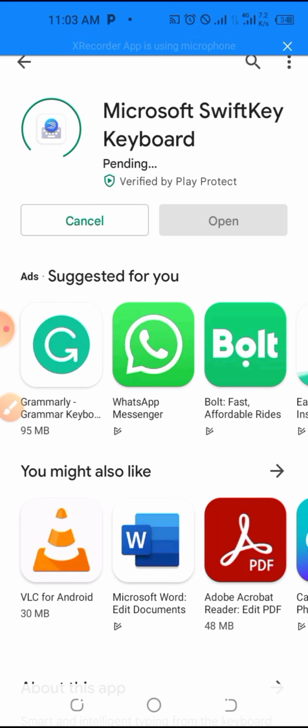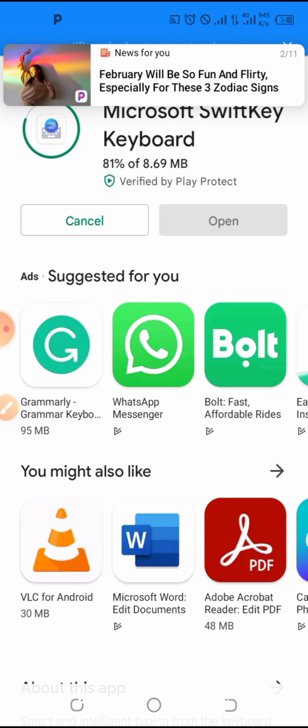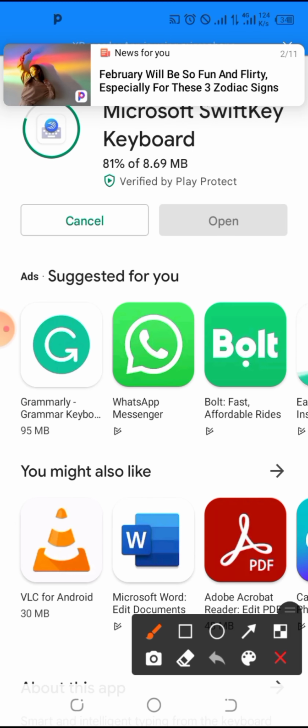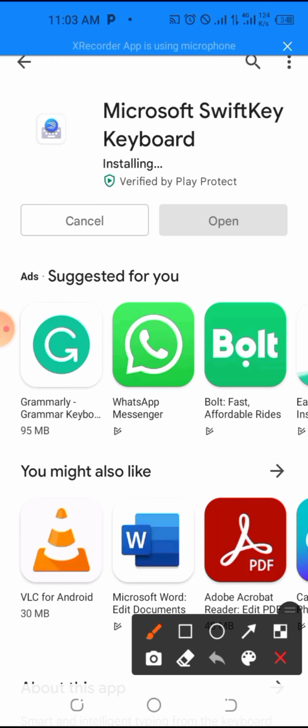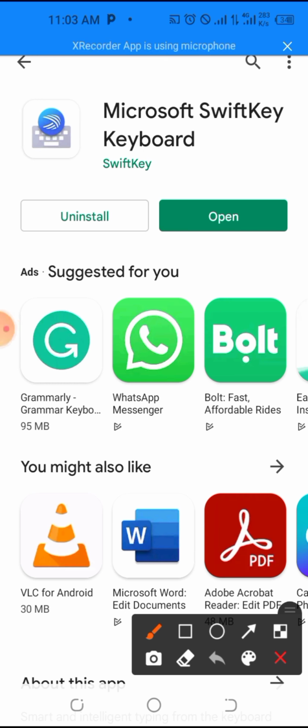So it's installing now, so we need to wait for it to be installed on our phone. Alright, we have it installed on our phone.